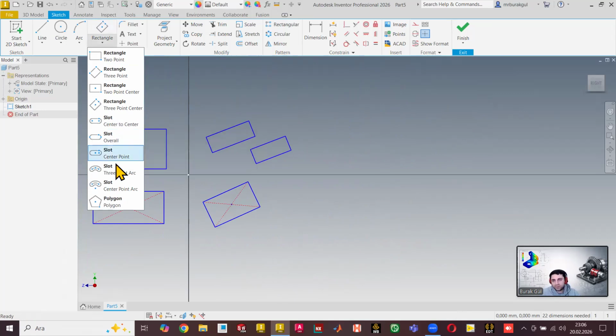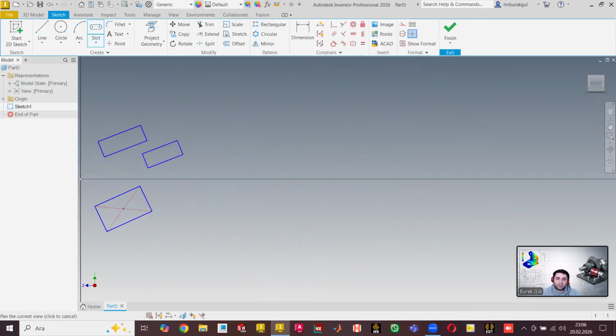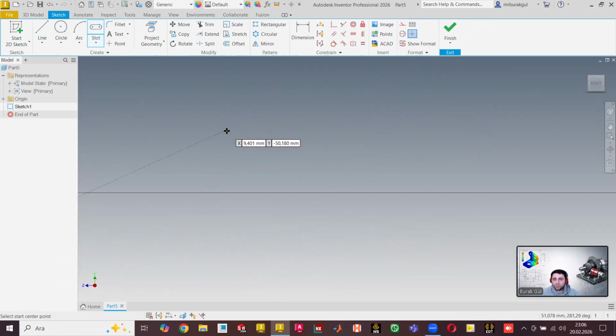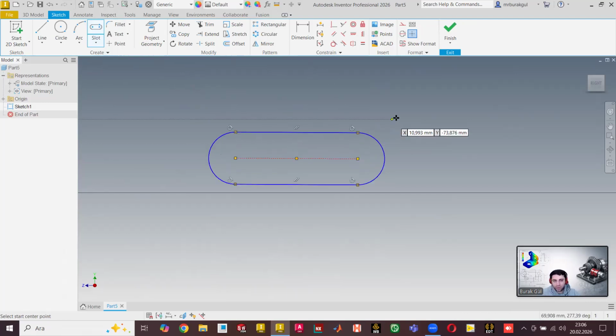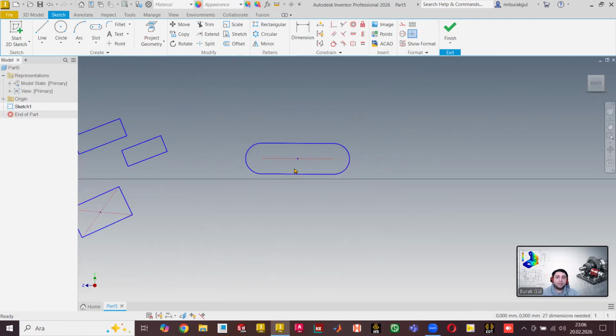The slot commands are also similar, but there are some small differences between them. The first option just defines slot with the center points of the slot radiuses. And when we create a slot like that with 3 clicks, the first two will define the center points of those radiuses in the beginning and the end.